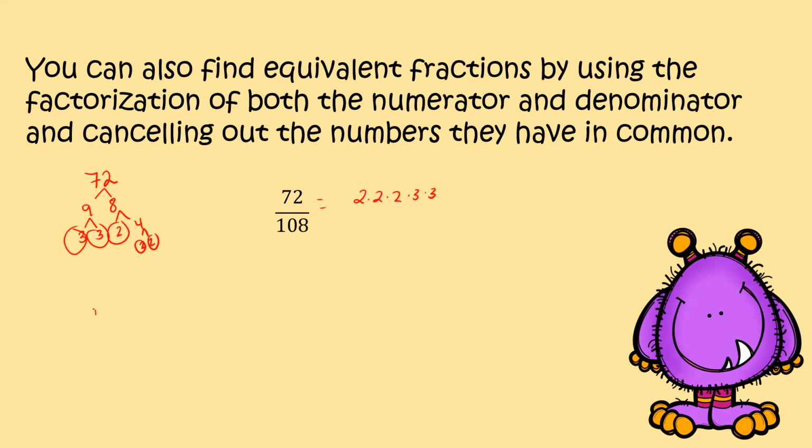Now 108, let's do division by primes on this one. 2 goes into 10 5 times. 2 goes into 8 4 times. 2 goes into 54. So let's come over here. 2 goes into 5 2 times. 2 times 2 is 4. 2 goes into 14 7 times. 27. When we go to 3, 3 goes into 27 9 times, and remember we're doing division by primes. They all have to be prime numbers. 3, 3, 1.